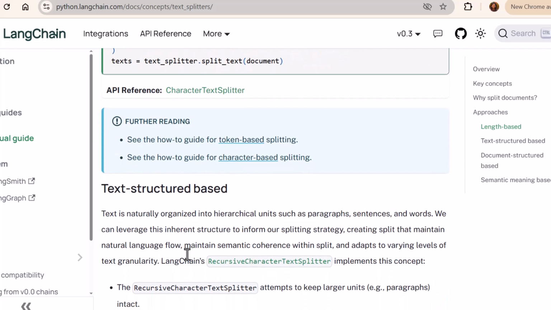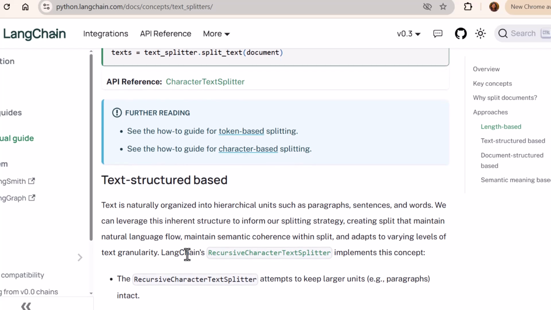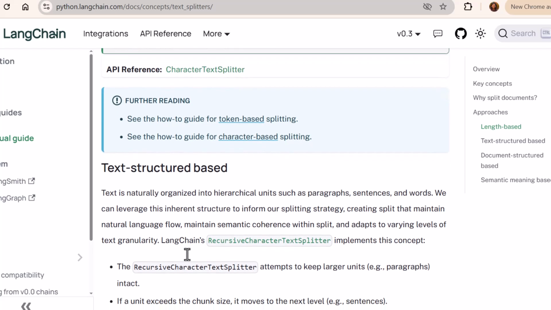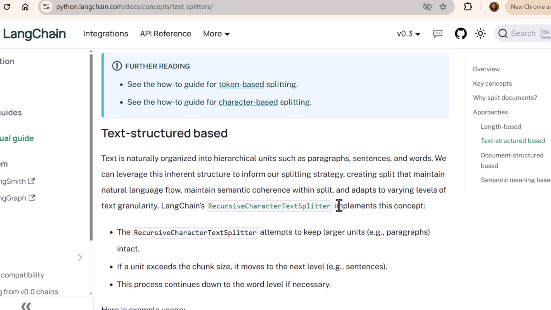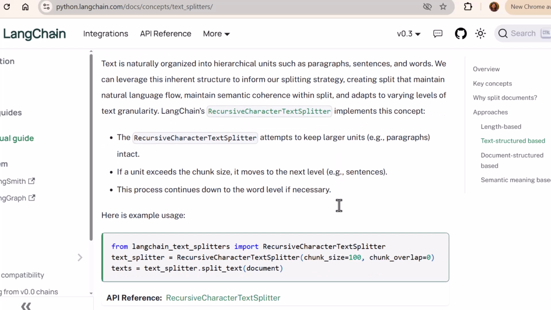Then there could be text structure based, which is like an upper form of character based, but giving characters a hierarchy while keeping the chunk size into consideration. We'll see it recursively checking different characters while giving importance to chunk size.